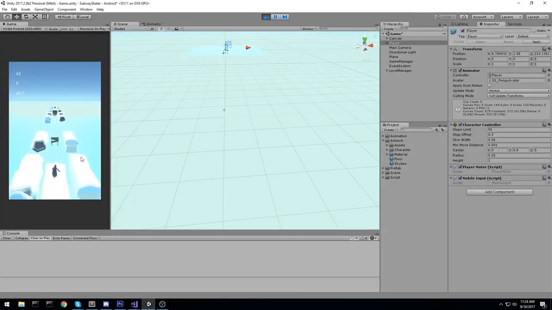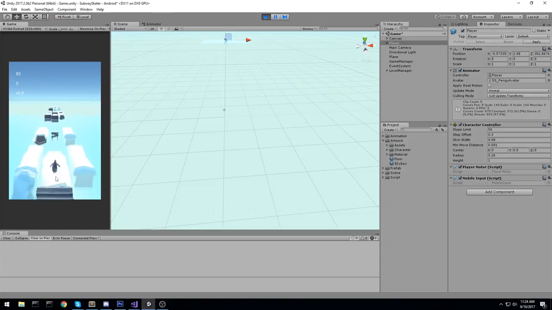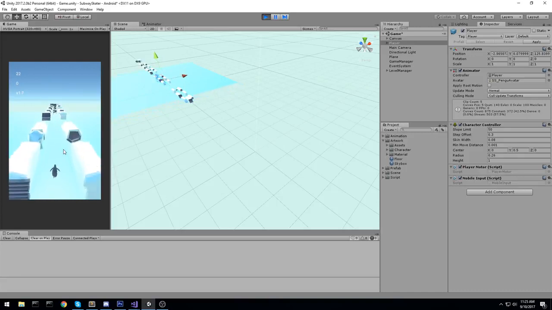Now, one thing you're going to realize at the moment is that our plane, we can see the end of the plane and it doesn't look very good. And that is not something we're going to be bothered by at the moment. Simple reason is, as soon as we do have our bending shader, we won't be seeing this. The camera won't be seeing this because it's going to bend going down. So we won't be able to see the end. We won't even be able to see the object spawnings in the back. But yeah, that's actually where we're going to be ending this episode.